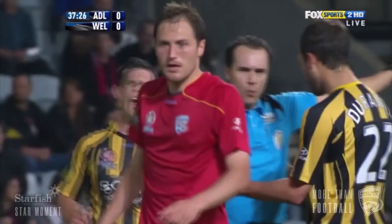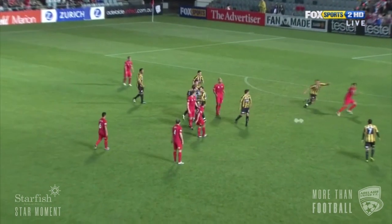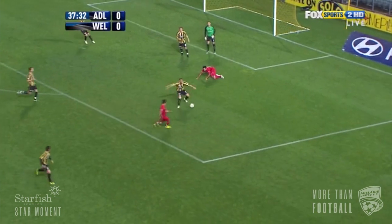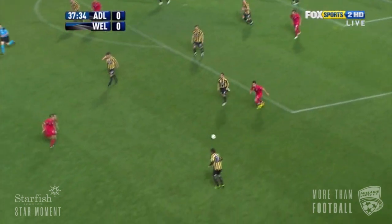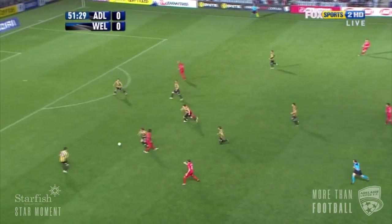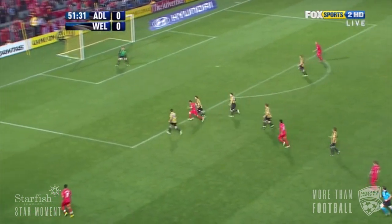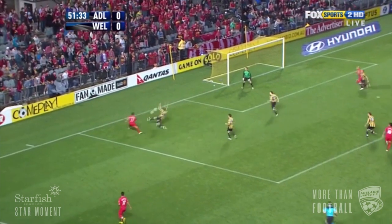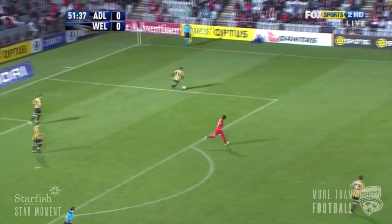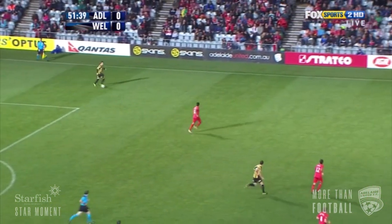They've got a free kick here for the foul on Hughes. Leo's sliding in and they've taken it quickly — this is Flores. Oh, past them! Sticks out of boots. Ramsey still might get there on the follow-up. Read to Pantelis — better by Adelaide. Beautiful footwork by Flores, but away goes Pantelis. Needs to find the delivery and it's just over-hit; Van Dijk had the easiest of tap-ins otherwise.